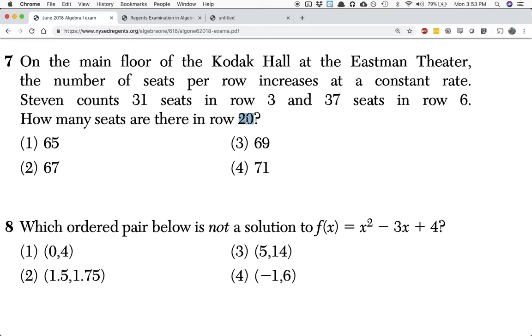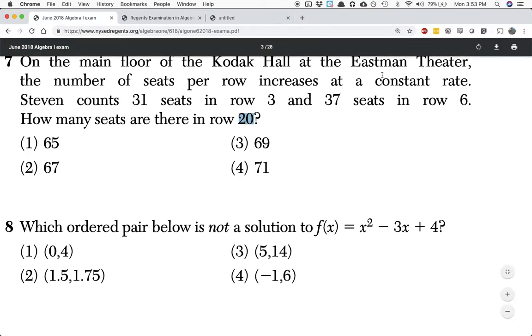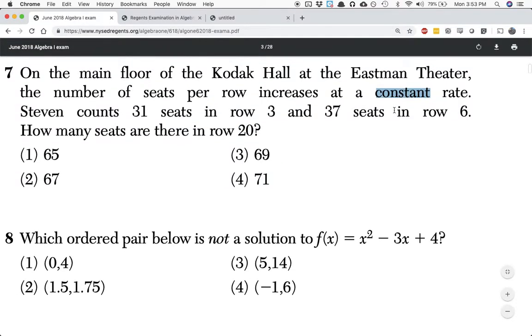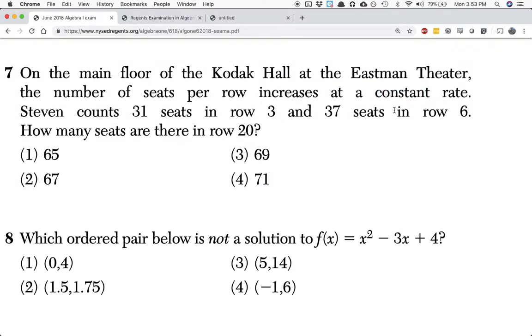This is an arithmetic sequence problem. It's kind of hard to remember that, but if you recall, it's increasing at a constant rate. I have a formula I can come up with over here. You could try to derive the formula as just a y equals type of thing, but the arithmetic sequence is going to be really, really nice over here. So let's see if we can find the pattern, plug it into the formula, and call it a day.